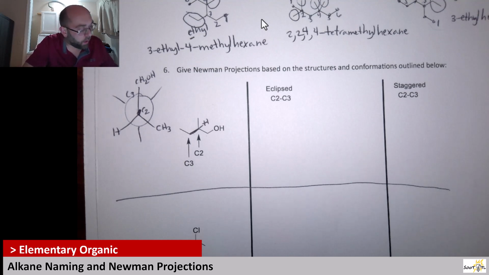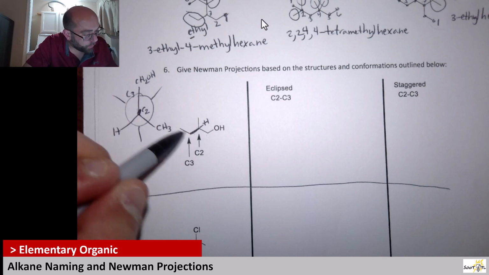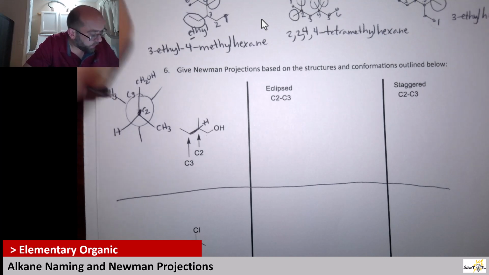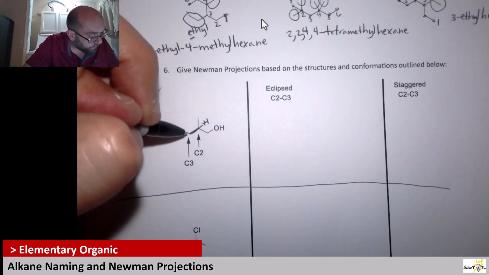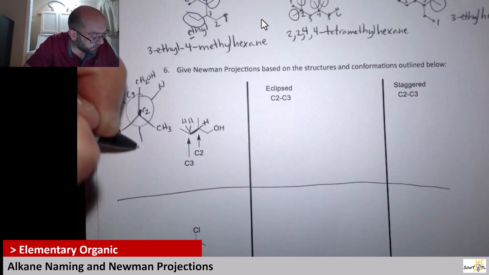Then looking at the C3, remember this bond is invisible, so the only one that's shown of the 3 that we're worried about is the one with the methyl. So I'm going to put CH3 here, methyl there. And the other two invisible things are hydrogens. So I got a hydrogen and a hydrogen.